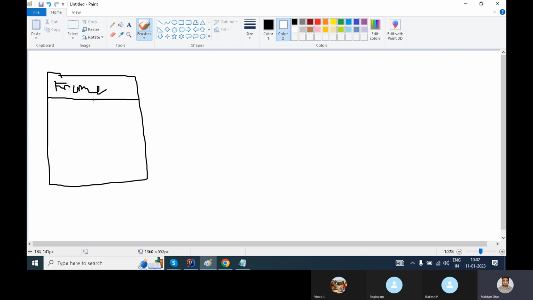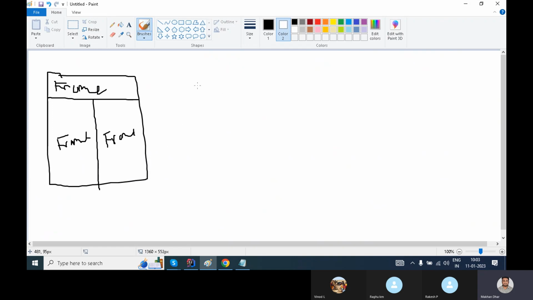This is one frame, and this is another frame, and this is also another frame. Now there are three frames. These are considered as frames.